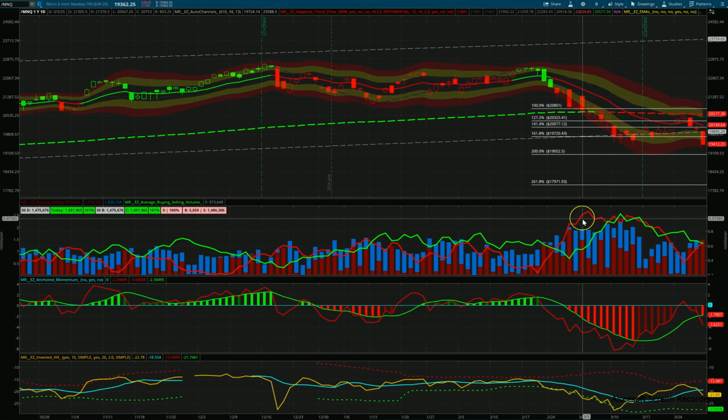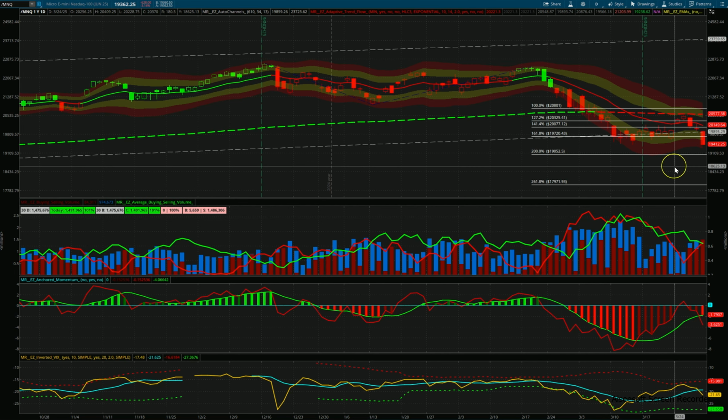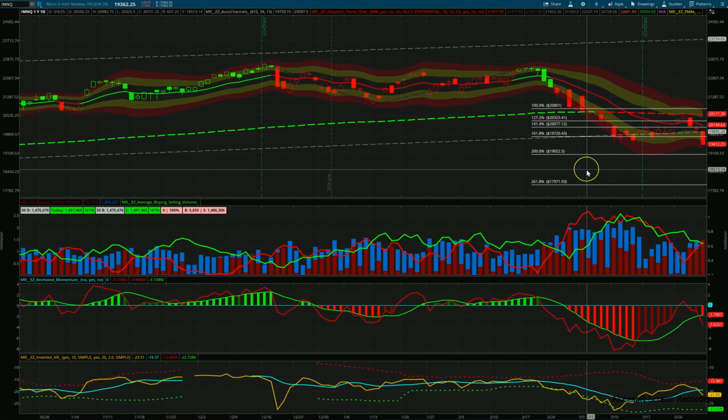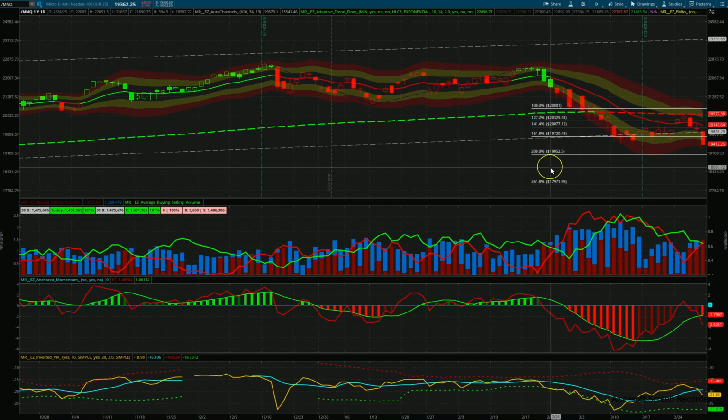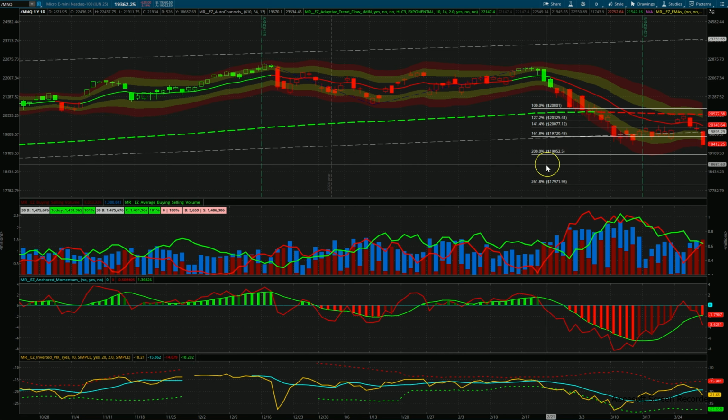Anyway, so that's a daily, and I don't trade the daily. I actually go further down. Even though I'm trying to swing or position trade, I go down to a 5-minute. But I keep the daily in mind, and I go out to the monthly charts when I really want to see the overall.